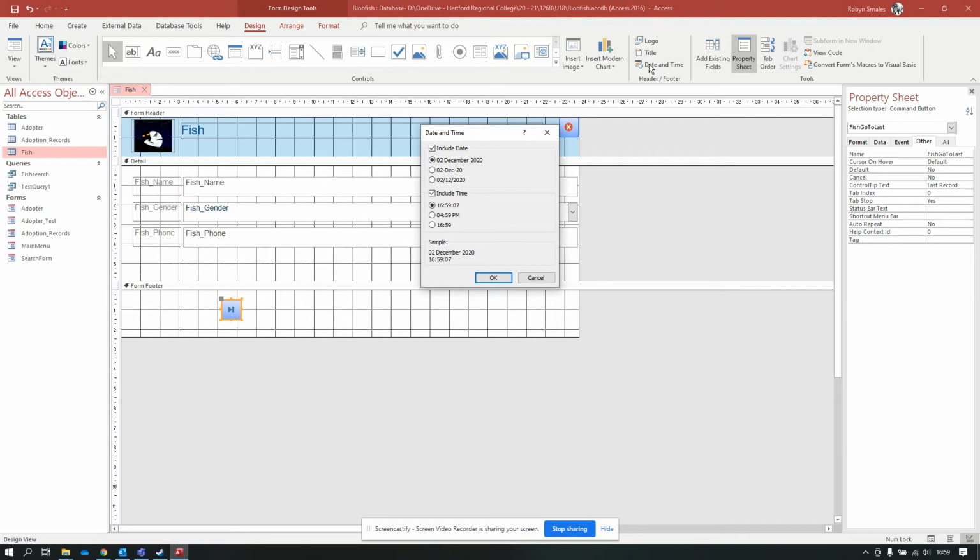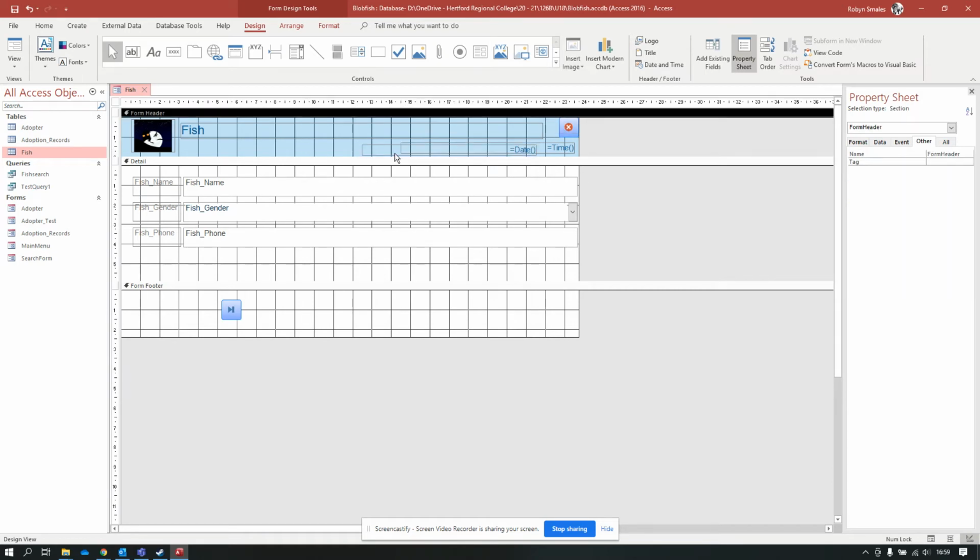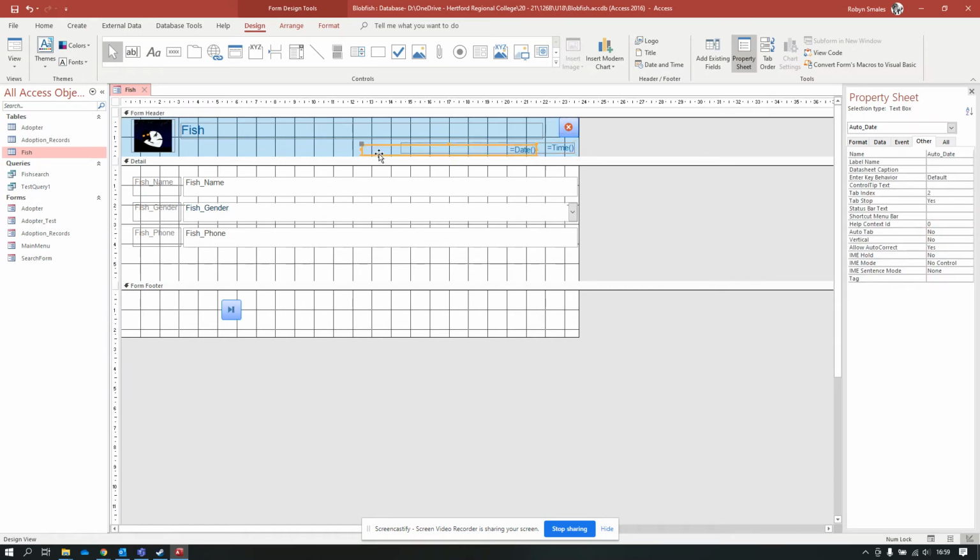You can also give it a date and a time. Include date, include time, and when we press OK, that has given us two fields, currently disappeared and lost over on my close button there. But that gives us a date field and a time field in there. We might need to have a bit of a play around with those, just for purposes of laying out and seeing how far apart we need them. You might only want one in there, so you might not want time. You might just want it to display today's date for the person who is accessing the form.